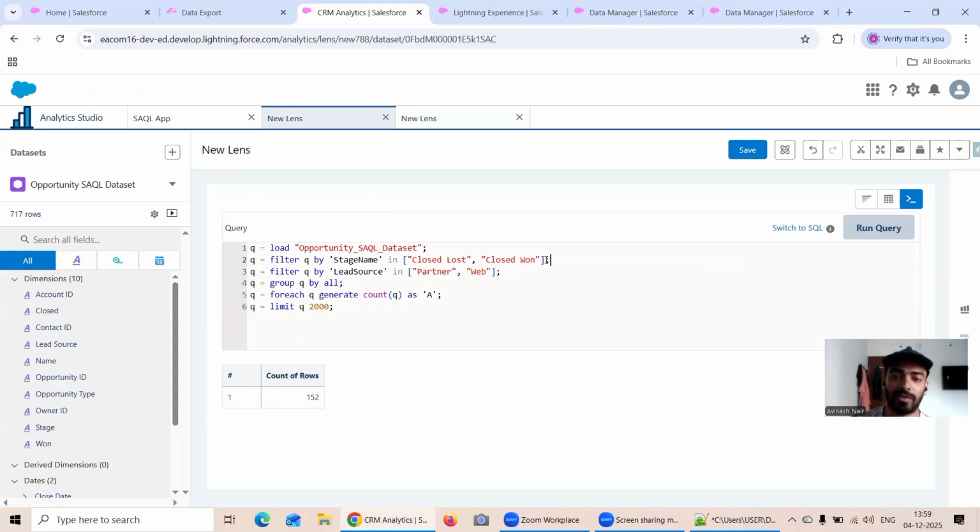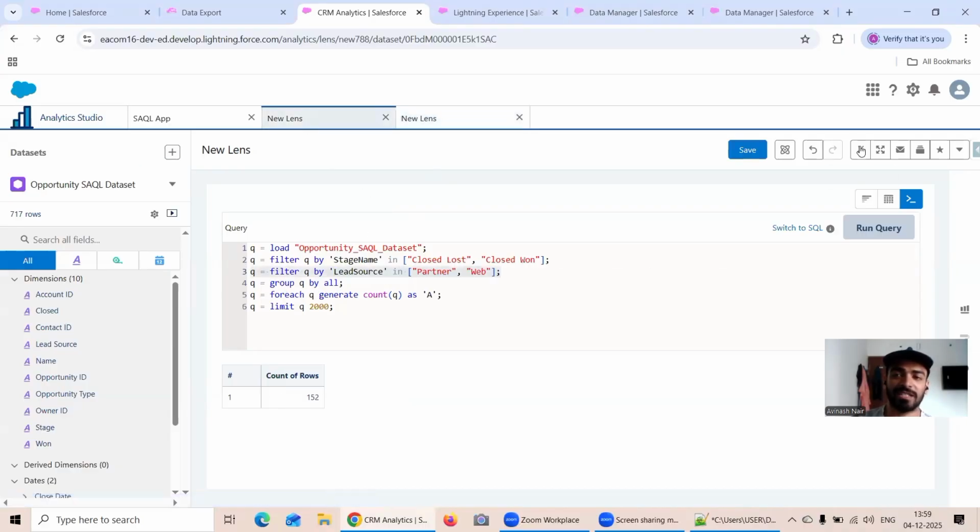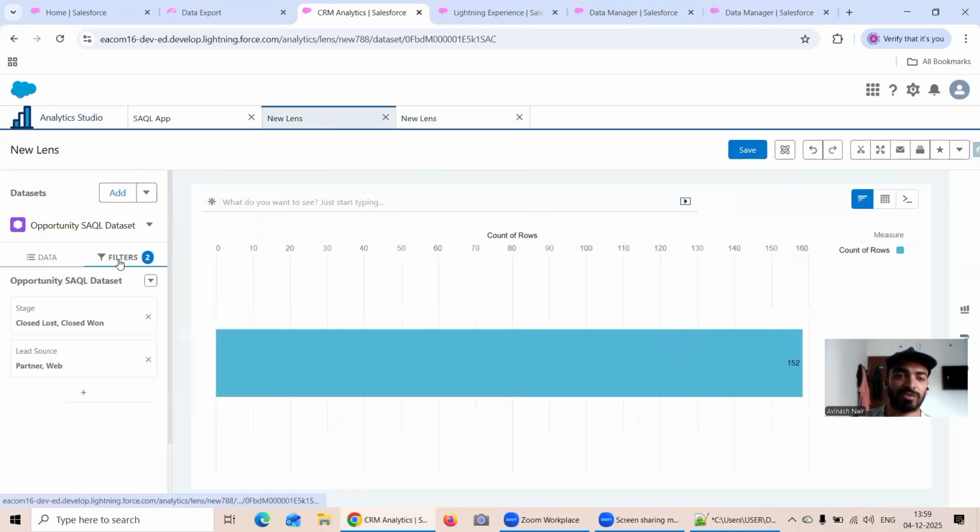So you can directly write and over here. Instead of writing on a separate line, you can write and mention that lead source equal in this one. That's the way you can do it. Of course, you can also write it in a separate line, that is also fine, but this is a shorter format. Why go for extra lines? If you are learning SAQL with me, you also have to write the minimum amount of code to get the same results. So that is the way it can be done. And we can check a few more things as well, so we can continue the practice on this.